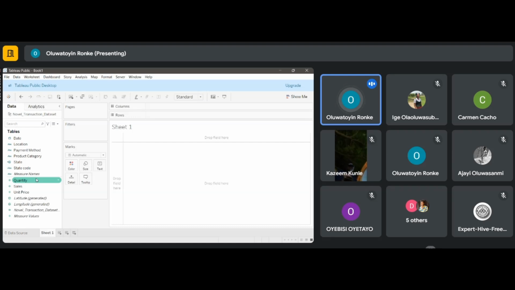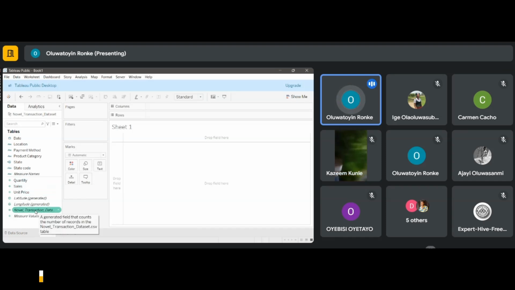So let's get to it, guys. The first thing we are going to be doing, we want to know the total number of transactions in that data set. Total number of transactions in the Novel product data set. So let's come here. Remember, this is the numerical data type.